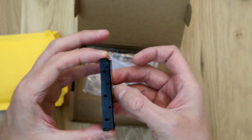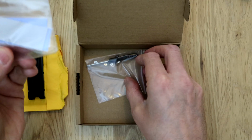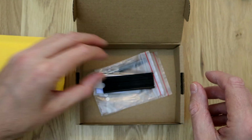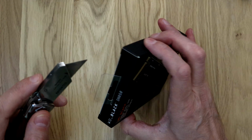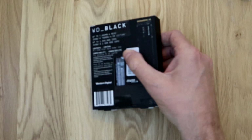You can't move it about. And there's the pads. You actually get 3. And then you screw it together. And that's what we'll do in a minute. But before we get to that, let's just unbox the drive itself. And get my trusty knife. Here we go. Let me see if I can get into this.